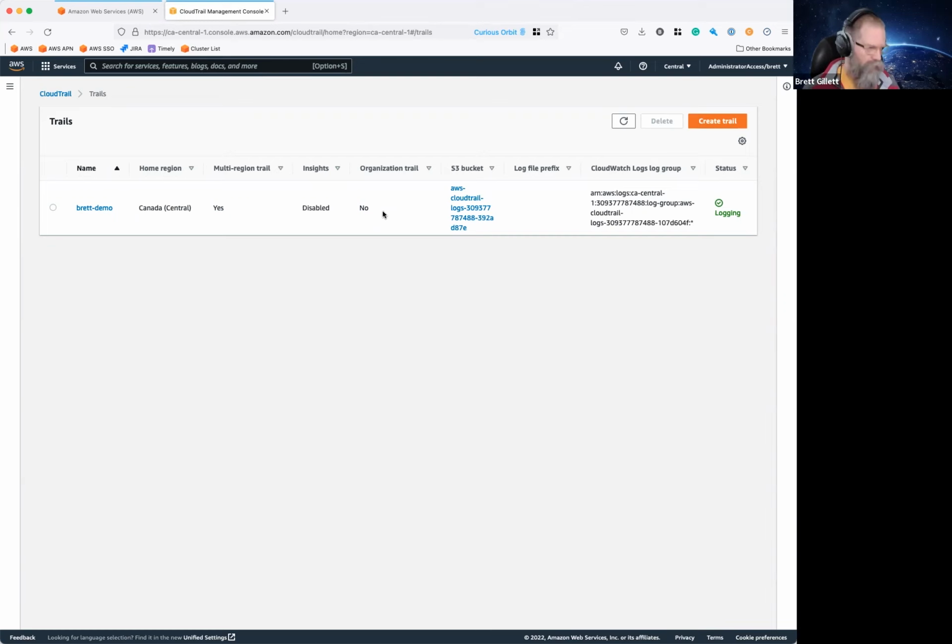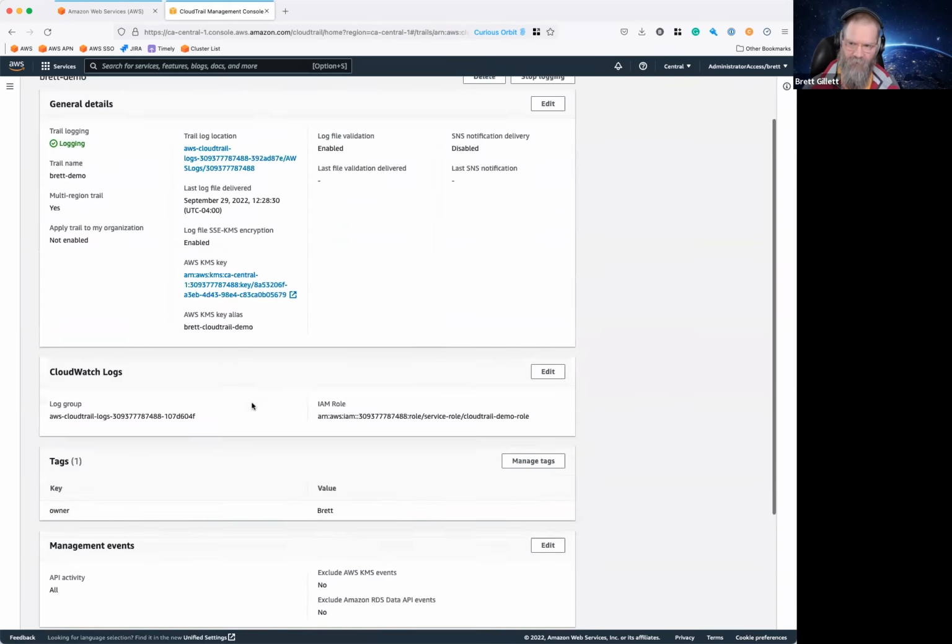Maybe we'll talk about Organizations in the future. There are various AWS services that support AWS Organizations. And you can see here, CloudTrail is one of those services. You can deploy what's called an organizational trail, which would set up CloudTrail across all of the accounts within your AWS organization. In this case, we left it as a non-organizational trail, which means it's just in this particular account. There's our S3 bucket, no prefix for that. There's our CloudWatch log group. If I was to open this up, right, here's all the details.